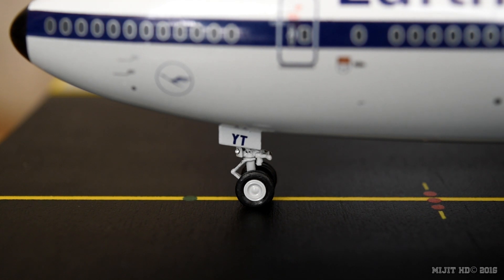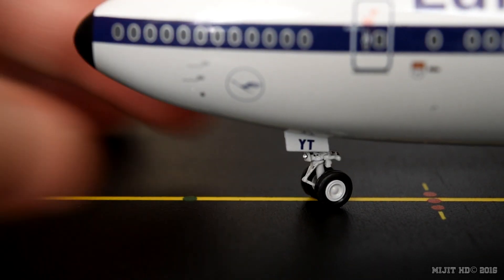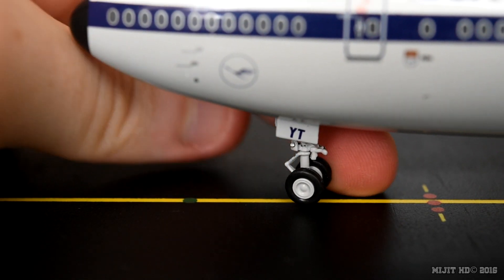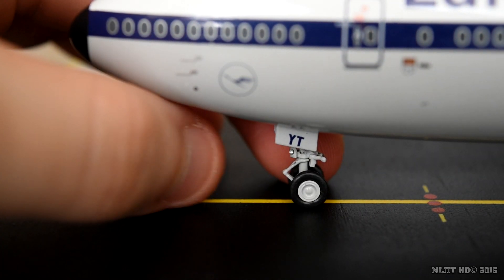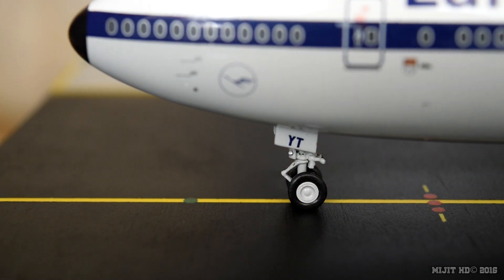I've got a slight issue with the gear here. I've had a slight issue with all my 747-8s — the Air China one had a bent wingtip, the Cathay Pacific 747-8 Freighter had a gear issue, and this one has a gear issue on its nose. They are getting better, so hopefully my next 747-8, which is Lufthansa in their current delivery, will be perfect. So the gear is sitting in its correct position now, but if you roll it forward, you can see it just moves backwards because it's pivoting on the magnet inside. It's a display model so it's not really meant to be rolled around, even though it does have rolling gears.